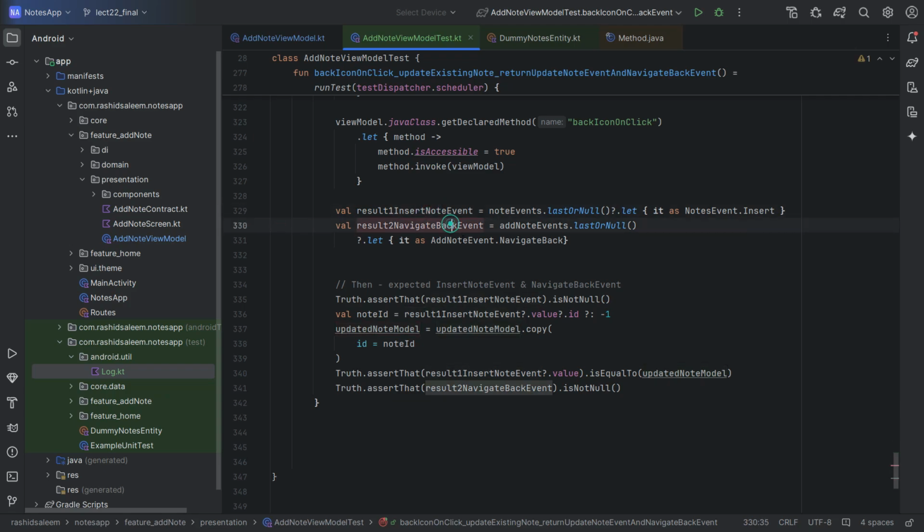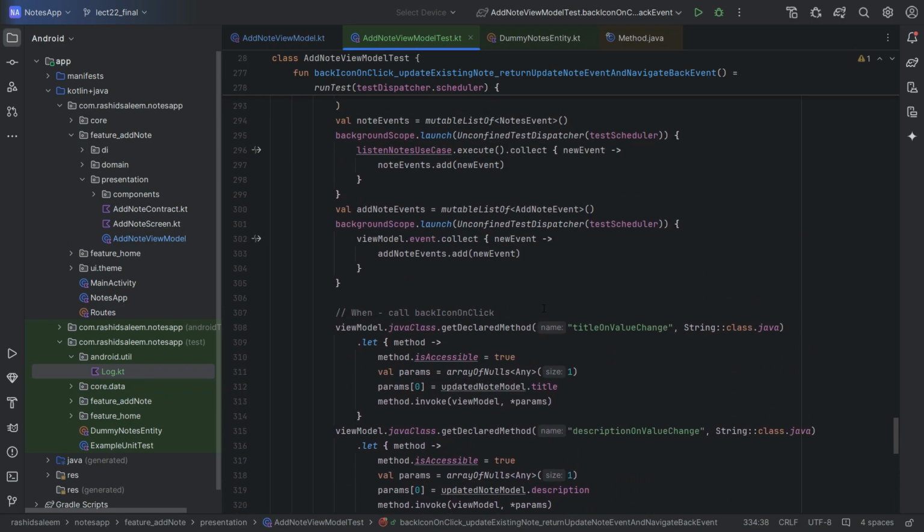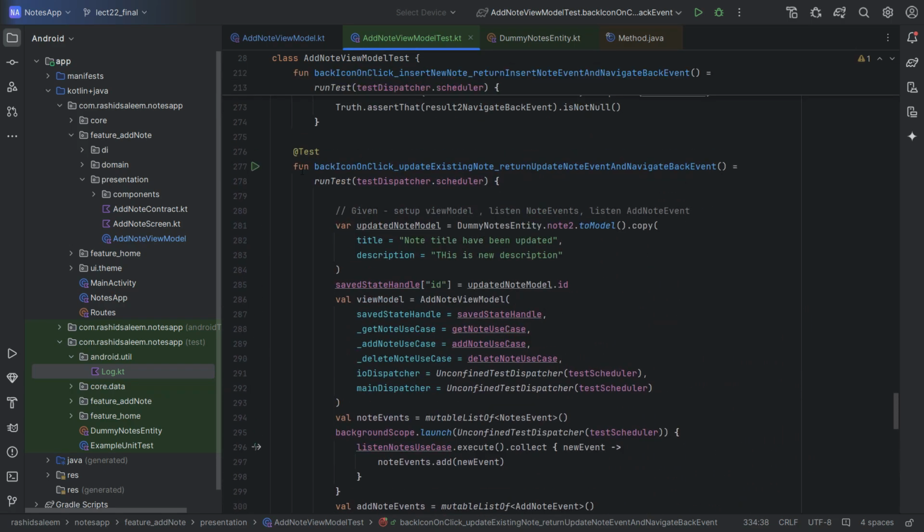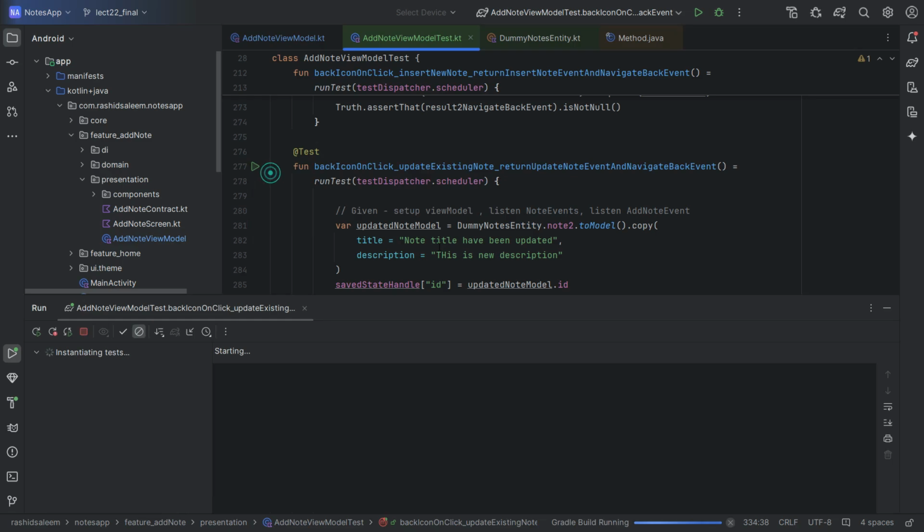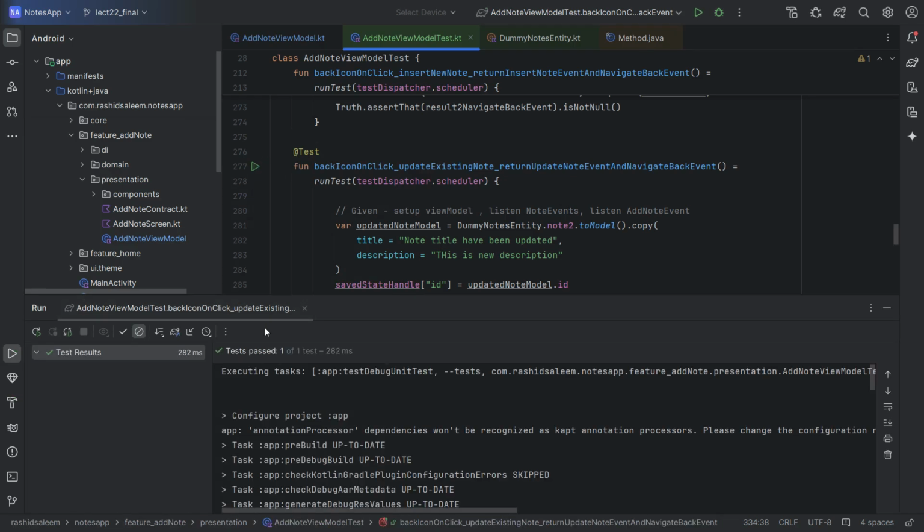And we are receiving the events. In the events we want the update event, and this shouldn't be null and result 2 shouldn't be null. So these are our expected responses, and this would be update node event. And yeah, that's it. So let's run and verify this. Okay, so our tests have successfully passed.